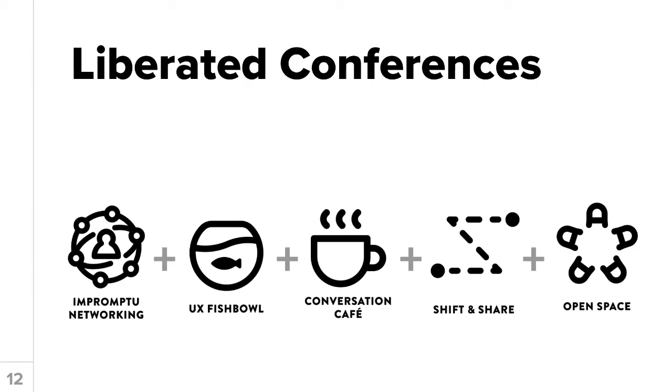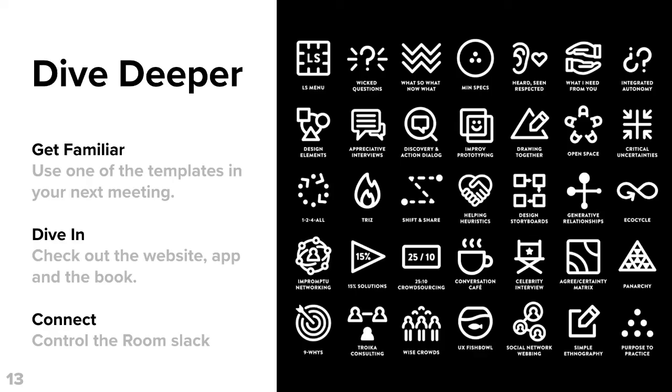And I'll leave you with this important message that it's really important to get familiar, to practice, to build comfort. Download one of our templates, download all of them, try them in your next meeting. If you want to dive in further, you can check out the website. There's a really great app, and Henry and Keith have published a book. There's a lot of great stuff out there.